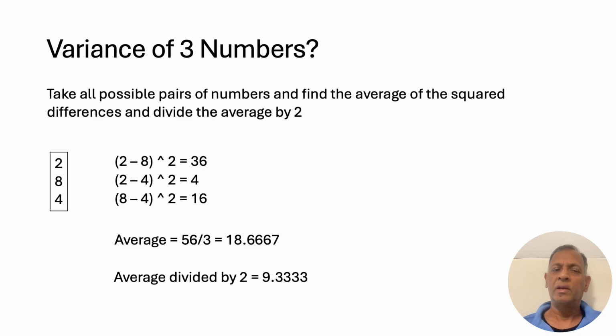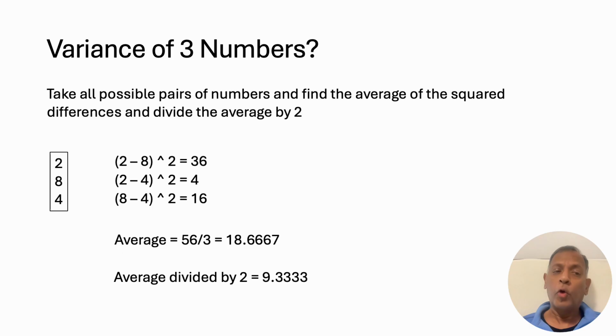So what we are doing is, we are taking every possible pair of numbers. With 3 numbers, there are only 3 possible pairs. We take every possible pair, find the squared deviation between those numbers, find the average of all of those, the average squared deviation, and then divide it by 2 to calculate the variance. Of course, going forward, you don't have to calculate the variance by hand. R will calculate it for you. But you can see how this is really a compounded measure of the variation among a set of numbers.